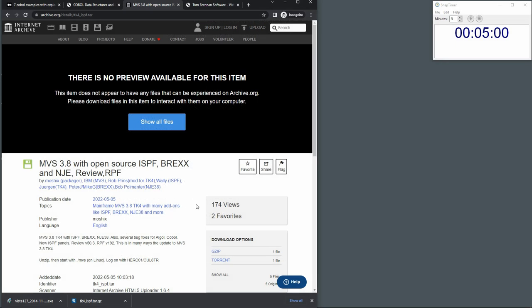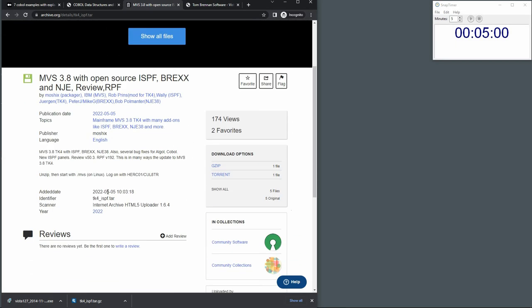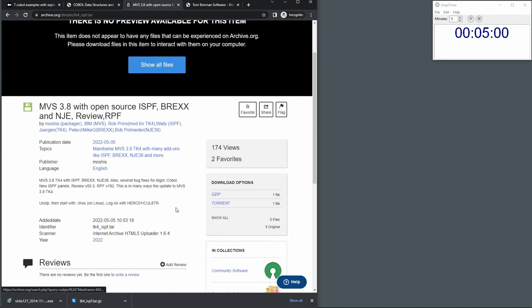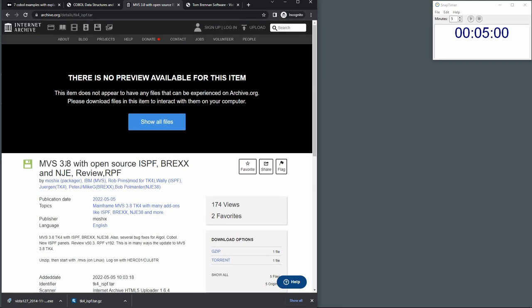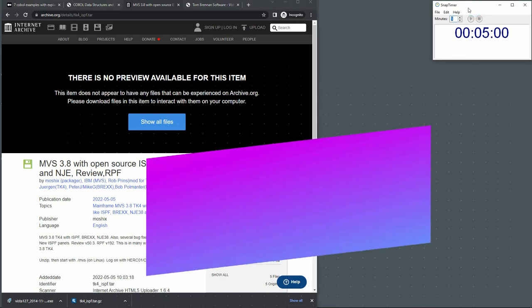I put this page together a couple of months ago, I think back in May 2022, with the operating system image, all the necessary languages such as COBOL, the runtimes, everything that you need, and of course a menu interface so that we can work with it easily. I only packaged this together; I contribute very, very little to this. I will put in the description below this video the link to where you can obtain this image. And I have a little timer here so we can see how long it takes from the moment we obtain this image.